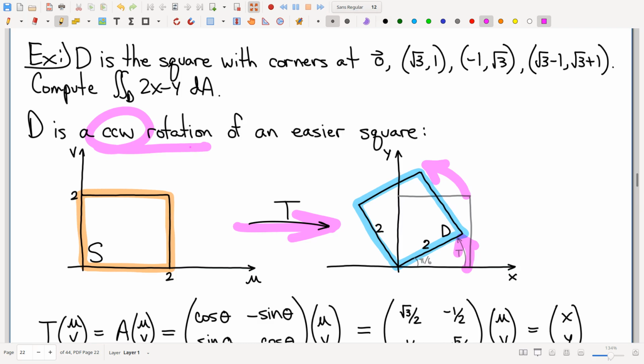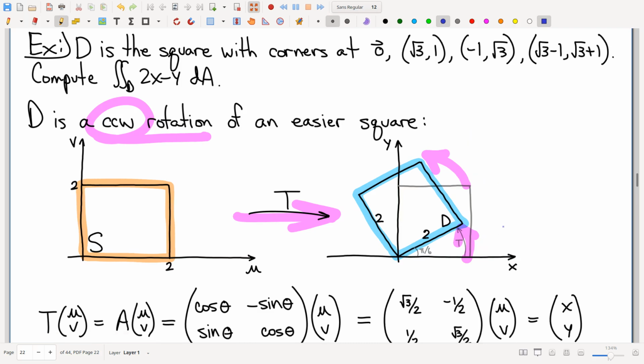Is that cool? Okay. All right. Now, that said, we're going to write down the formulas for that function. But now notice how the pullback works. The pullback process is going to allow me to turn an integral on this blue domain into an integral on the orange domain. And what do you do to this blue domain to make it look like that orange domain? Well, you have to rotate it clockwise. So a counterclockwise rotation pulls back in a kind of a clockwise manner. Okay, cool.